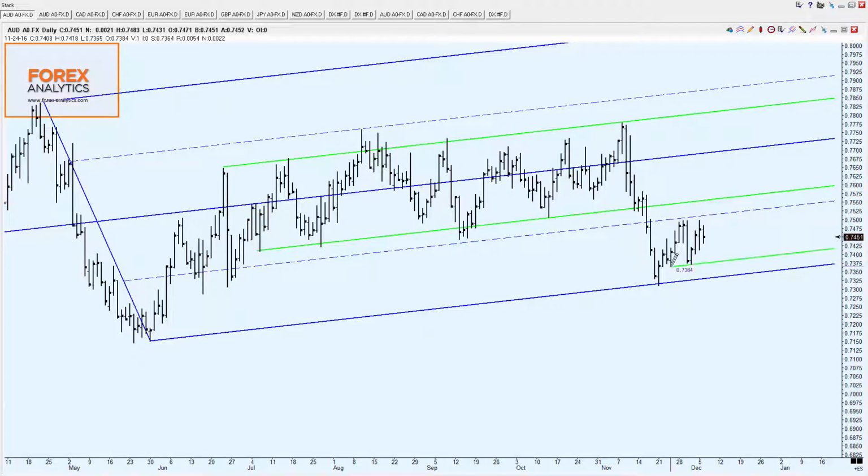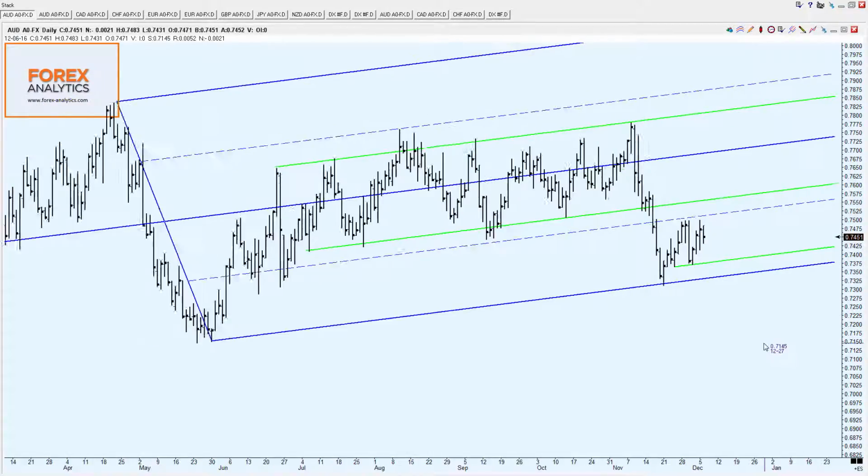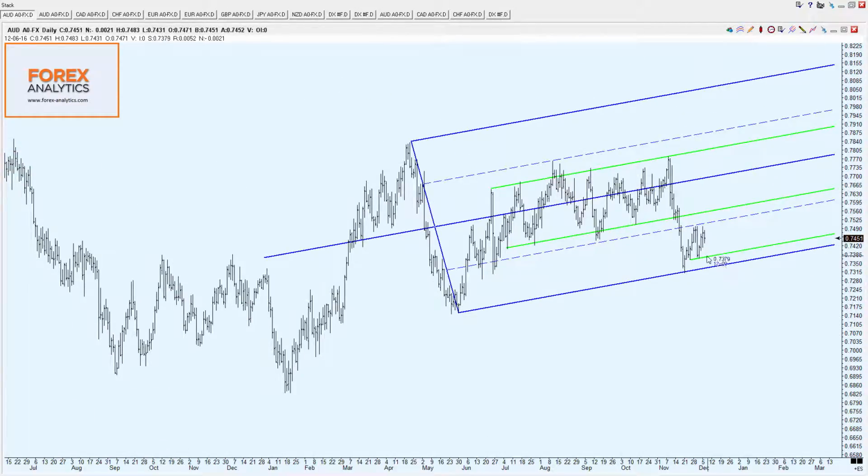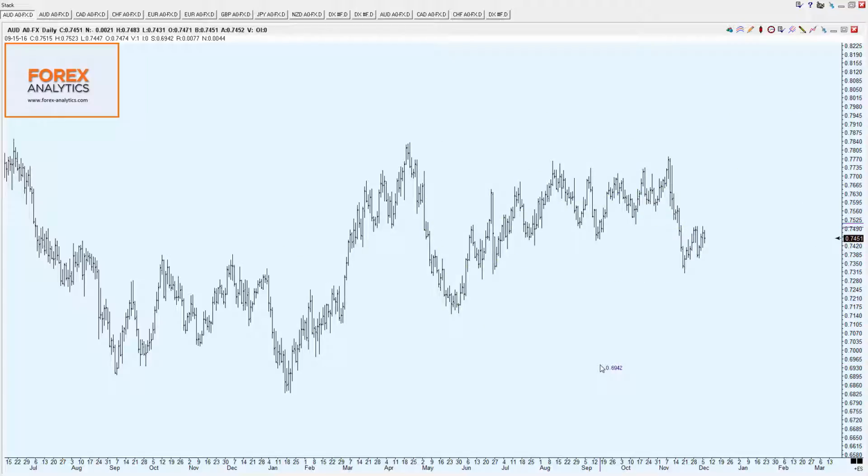I can take another sliding parallel and push it across here. You see, price moved to the upside, came down, absolutely in line with the fork there. Okay, just going to let you look at that for a moment. I'm just going to get rid of these lines, get rid of the fork as well, and just replace it.